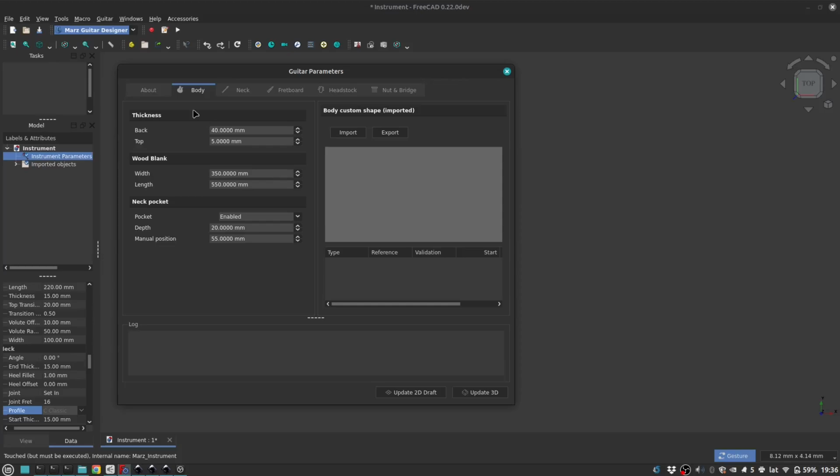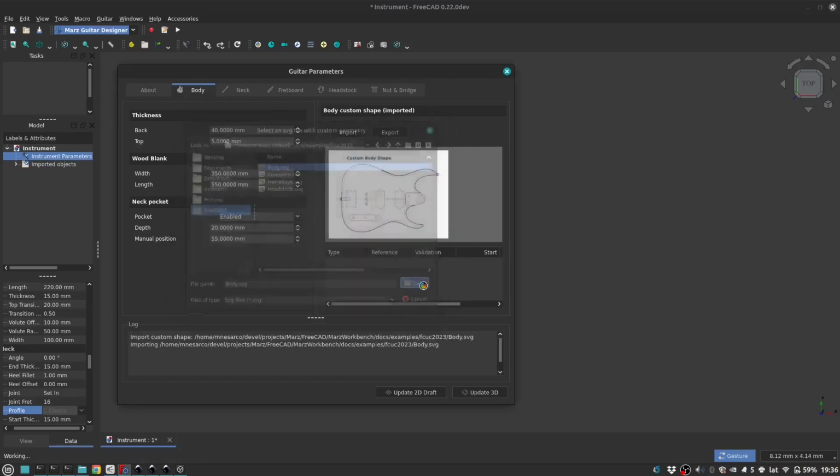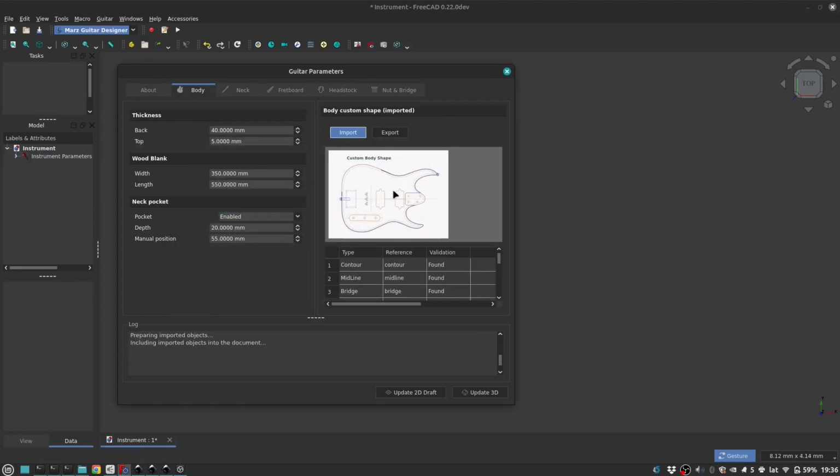The way to do it right now is just in the body, import the shape for the body. So we here select the SVG file. The preview will be shown here, and it will show also the references that you marked in the SVG file. It identifies the paths and validates everything. Validates also the pockets. All this information is shown here right now, so you can check if you have any error or something.